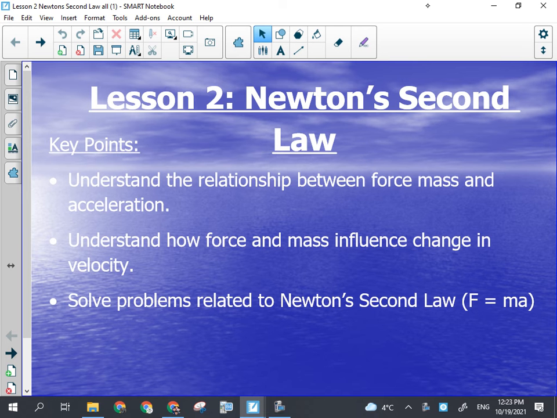So as a result, Newton's first law deals with all situations where the velocity of the object will not change. Either it stays at rest or just doesn't change velocity at all. It travels at a constant velocity. There's no math to do with Newton's first law, which is why there's no quiz today. There's nothing really to quiz you on other than the definition of inertia, which we don't need a quiz for.